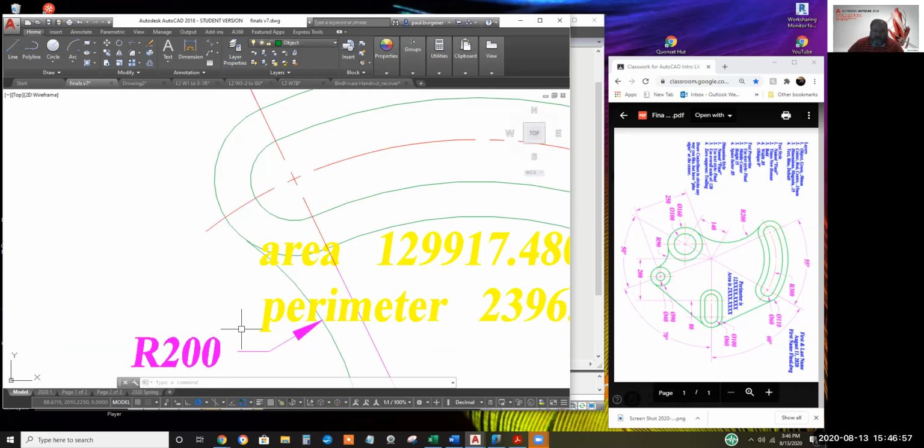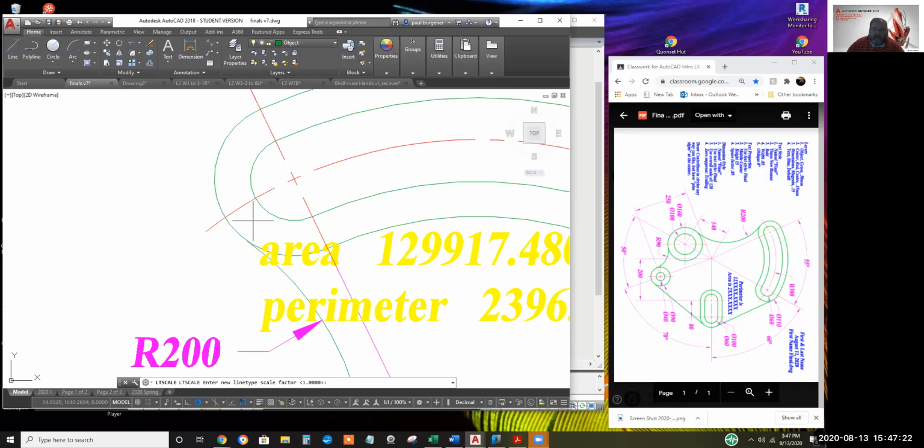Before we go there, let me type LTSCALE or LTS, enter, and it's simply 1, which I think would probably be wise. If we all agree to keep LTSCALE 1, it'll be easy to share drawings with other people and copy paste items from one drawing to another.